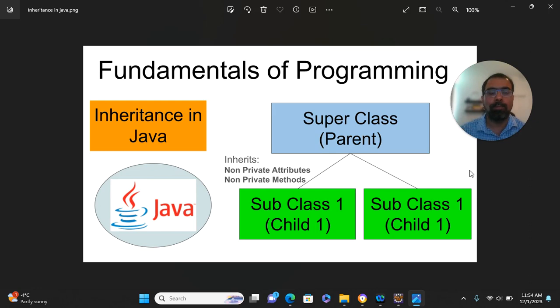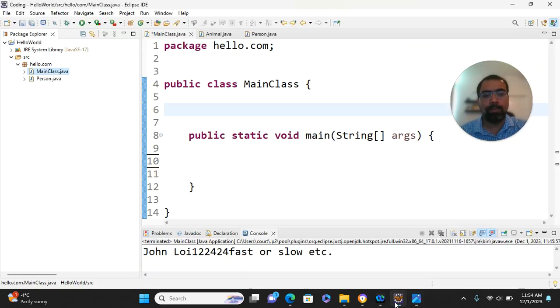You can define them once in the parent class, and then you can use the inherit concept to inherit all of those attributes and then override some additional attributes that are required. I know it's kind of a bit of a complex thing, but I will try to keep it simple by giving you some real examples and will show you how it works from a coding perspective. So let's dive into the Eclipse IDE and start exploring.